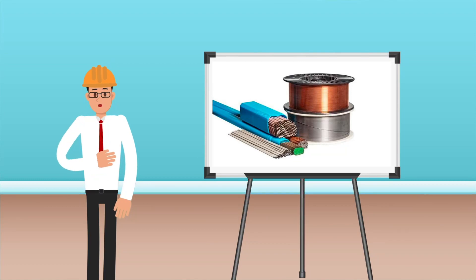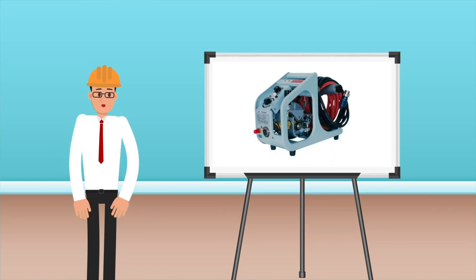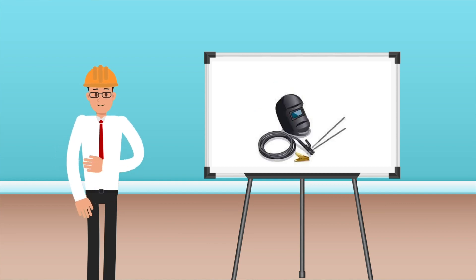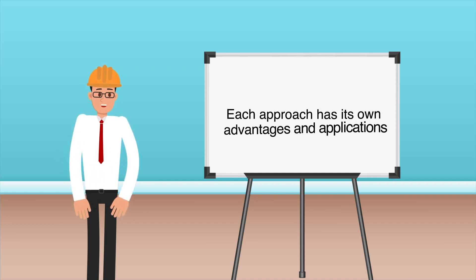Both consumable and non-consumable electrodes can be used for orbital welding. The former needs a wire feeder's power to provide metal for the arc, while the latter relies on the system's built-in enclosed electrodes and tungsten inert gas. Each of these approaches has particular applications and advantages.